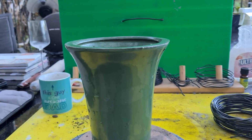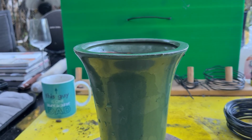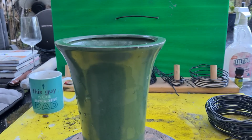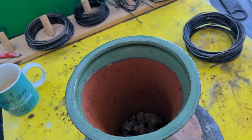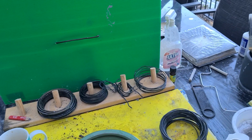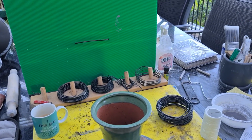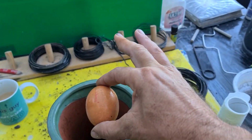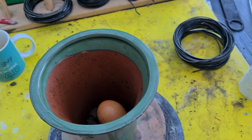Now, I got talking to an old farmer, and he started giving me some good advice about growing and planting things. There's an old trick up here in far north Queensland. I've put my mesh in and my drainage stones as usual, and I'm going to put my bonsai soil and my perlite in like I normally do. But I'm also going to put an egg in. We don't break it, we just leave it as it is.